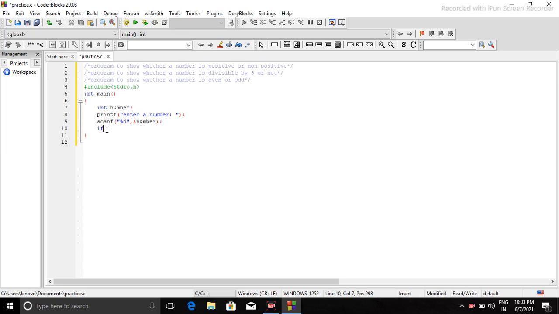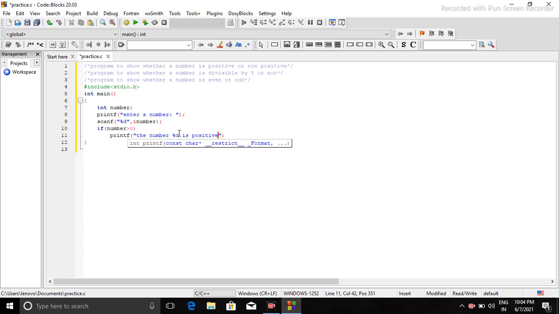And now the role of the if else construct comes, that is how to check. I will write an if condition: if number is greater than 0, then what should be the output? The user should get a statement that the number %d is positive. I have discussed how to write such a statement.